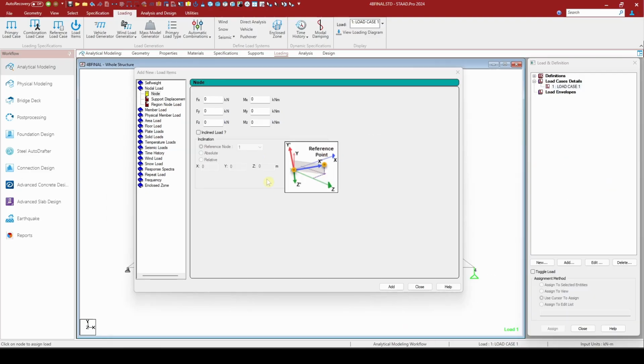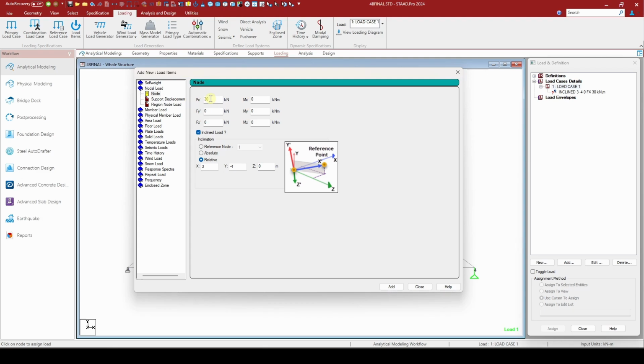So in STAAD Pro, to define the inclined load, just enter the magnitude of the load in x direction. For example, for 30 kilonewton load, I'll type 30, check inclined load, and I'll go with relative. X would be 3 and Y would be -4.